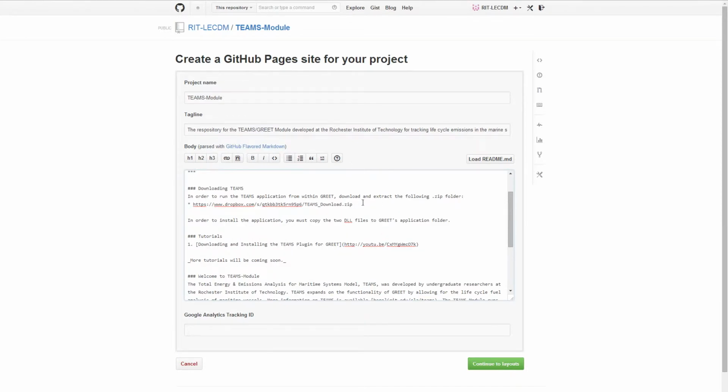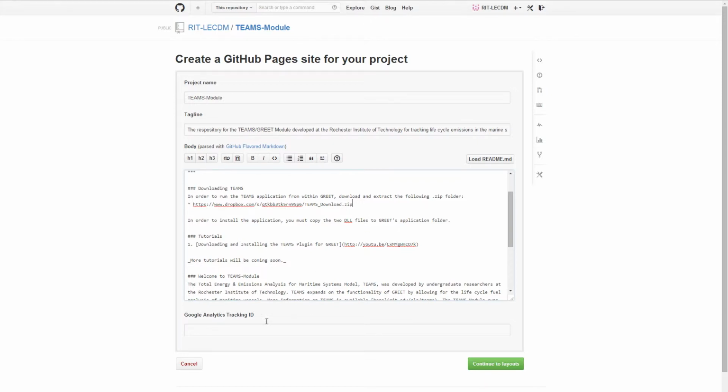For now, I've been hosting our .dll files through a Dropbox link. This may change in the future, but whatever service you decide to use to host the DLL files, be sure that you link it right here so that there's an easy place for people to go and download it. It also lines up with what we've put in the tutorial for video 1.